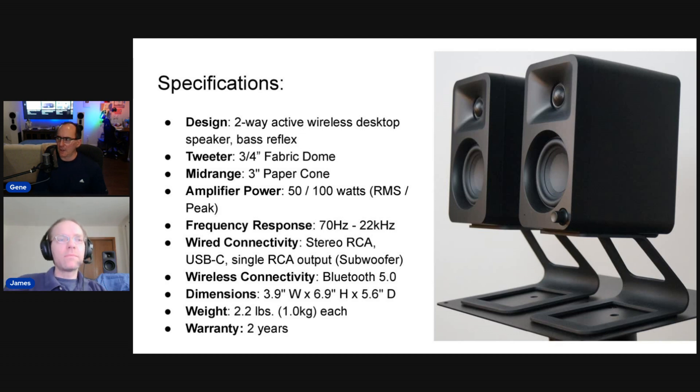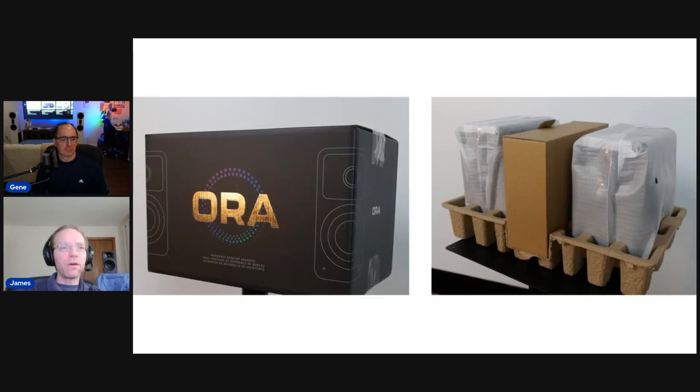I'm coming from the YU6 and the YU4s, and those could screw into the stands. But apparently these are too small and they don't need it — there's a rubber gasket on the stand so it holds it in place. It's a small, light speaker at about 2.2 pounds; you don't have to worry about it flying off. Small, light speakers can also take the shock and rigors of shipping a lot more easily than a heavy speaker with more mass and inertia.